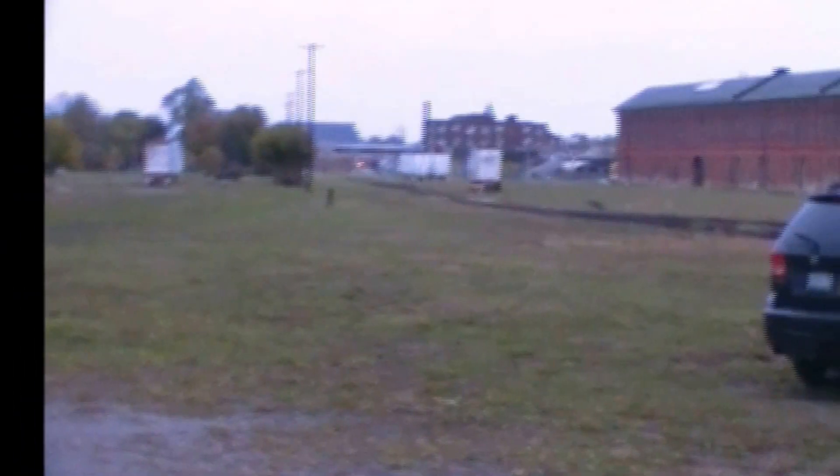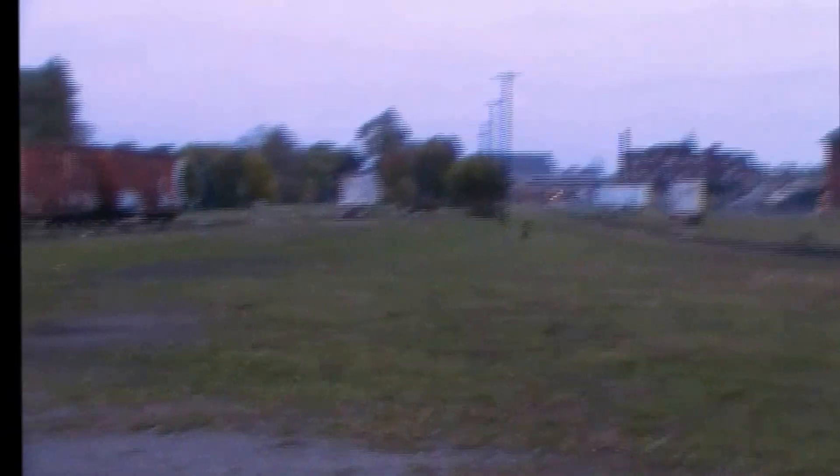Now let's get a good look at the yard. I'm telling you, there used to be 20 to 25 tracks here that I had to cross when I was a kid. But somebody stole the yard — it's gone. We've got this left, and it seems to be all track remaining.